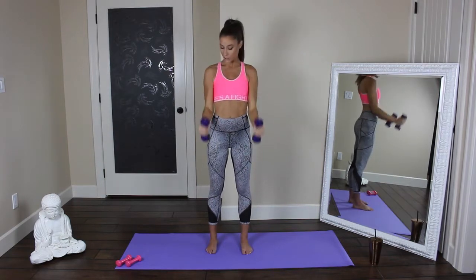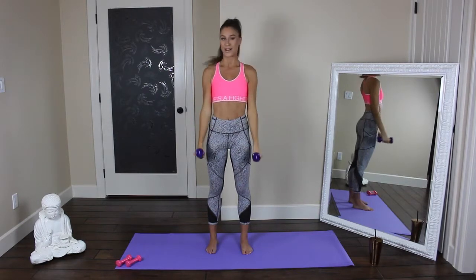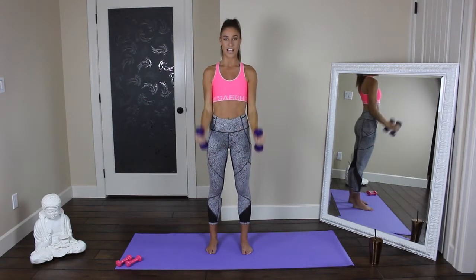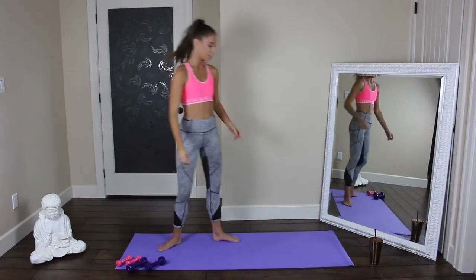This is 7. Don't swing it. 6. Control it. 5. Come on. You got this. 4. Let's go for 3. Let's go for 2. Last one, guys. 1 and down. Drop those weights. And let's bring it down to our mat.